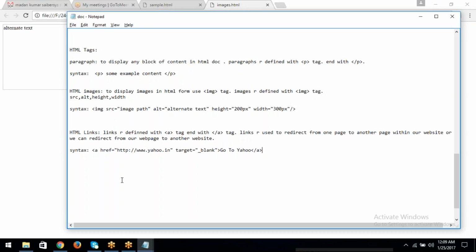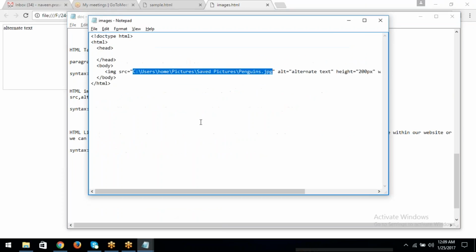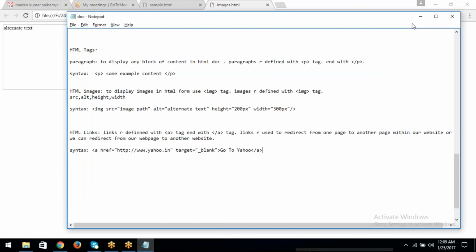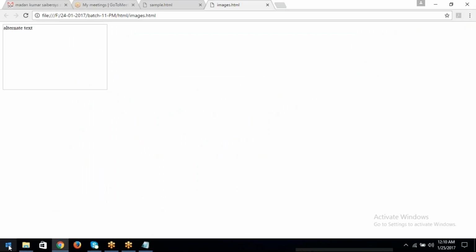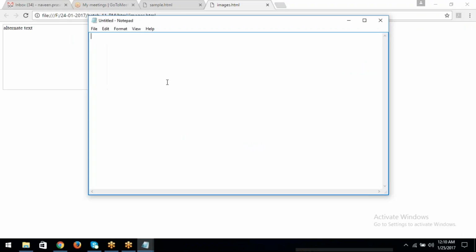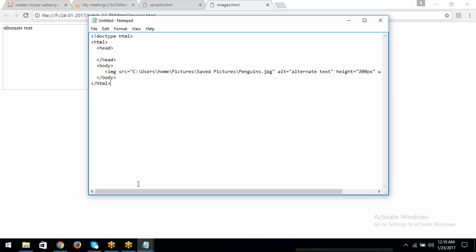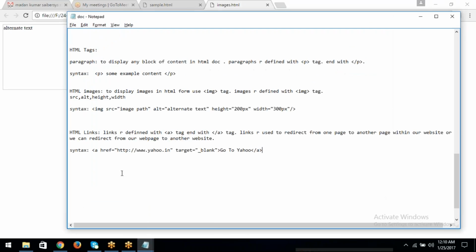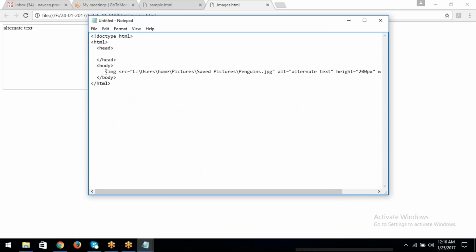Open Notepad and paste here. Just copy this link and paste here.